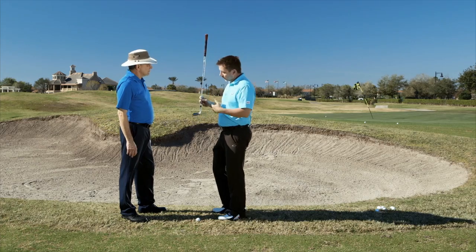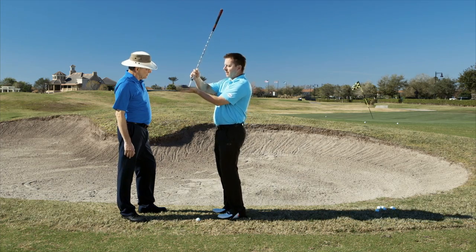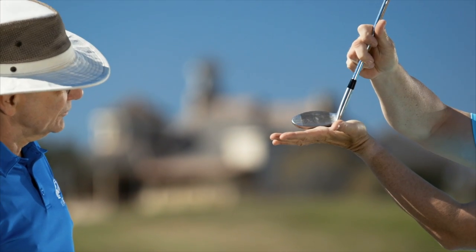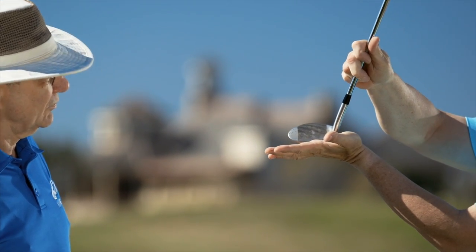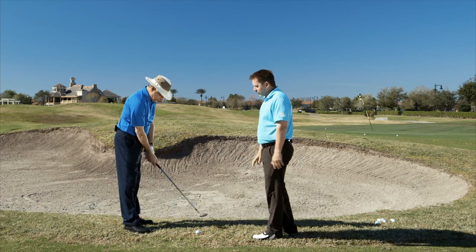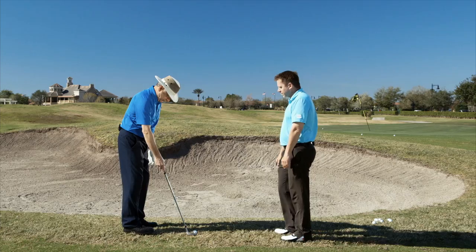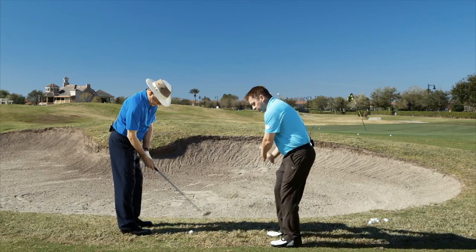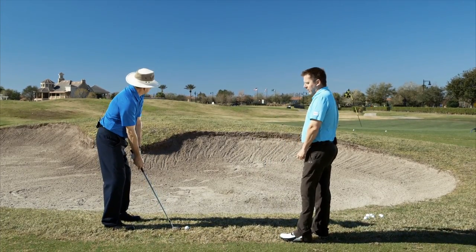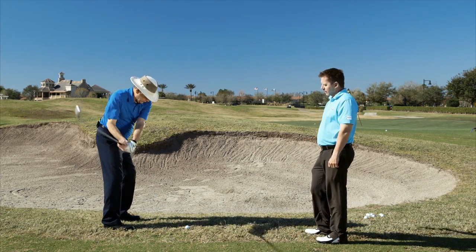Ralph, one of the things you asked when we walked out of the bunker was can you actually use the Sandy Andy off of the turf or the grass? One of the things about the Sandy Andy is that if you look at the way the club sits, it has bounce like we talked about in the bunker. But if you actually lean the club forward slightly, it takes the bounce off the club — so now you can hit it off turf and tight lies. What we'll do is have you hit a couple shots right out of the grass. All you've got to do is put the ball back in your stance like a normal chip shot, lean the hands slightly forward, and accelerate a little bit through it. Take a short backswing and accelerate. Make sure the face is square — you don't need to open that face up at all. Now let's hit a couple like that and you're going to feel how that club will go right through the turf.